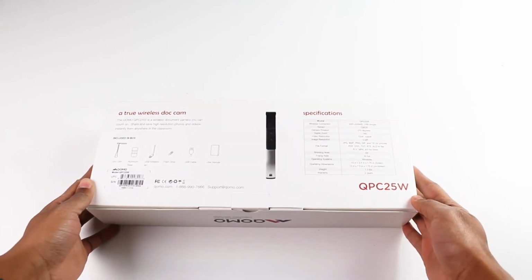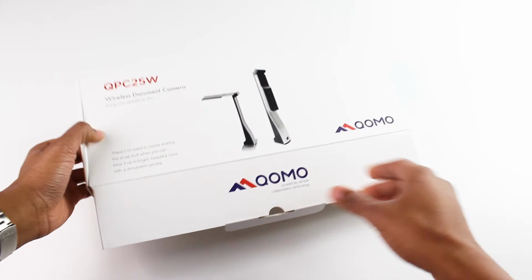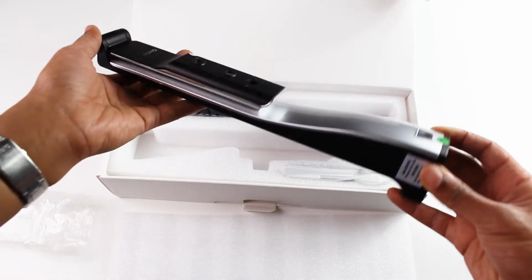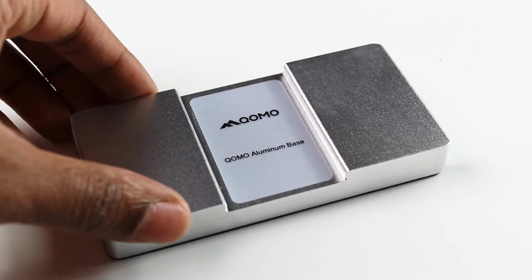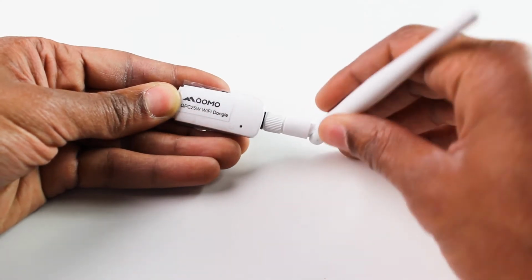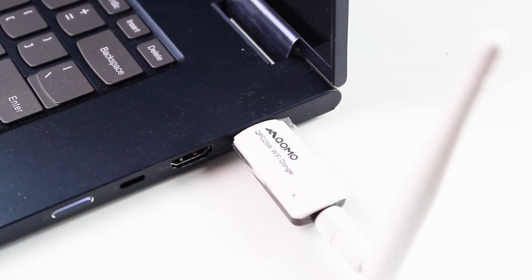When you receive your wireless document camera, you'll notice it's packaged with the product information on the back. So, let's open this up and see the packaged contents inside. The first item is the document camera, the user manual, the base plate to add extra support for your document camera, a bag that contains the Wi-Fi dongle. You will be plugging this into the USB port of your PC, which can be your personal computer or the built-in PC on our Journey panel.